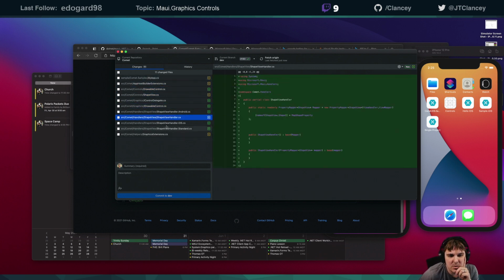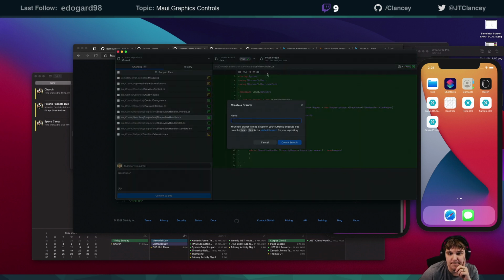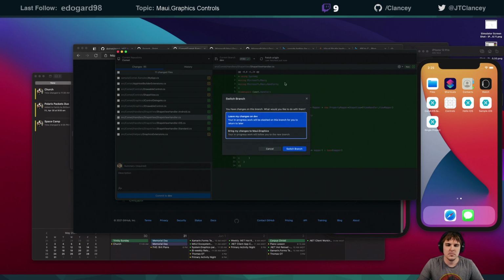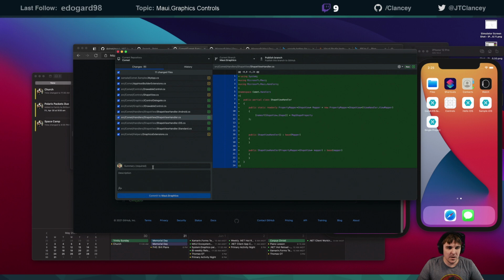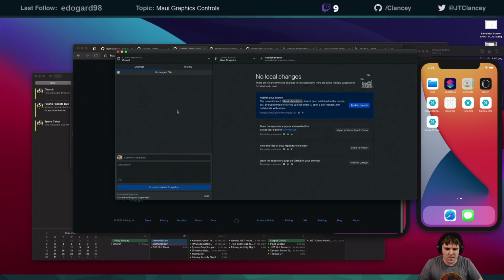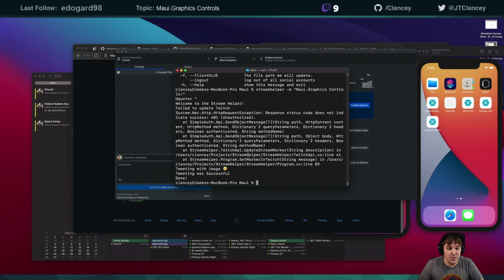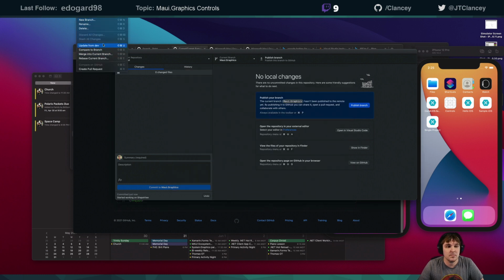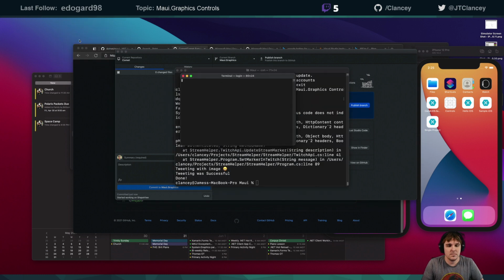Now what we're going to do is we're going to branch. Bring my changes. We're going to commit all this stuff. All right. Now, what we're going to do is we're going to nuke this puppy. git clean -xdf.